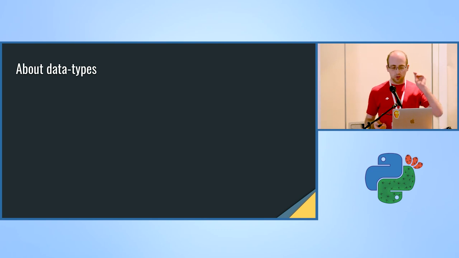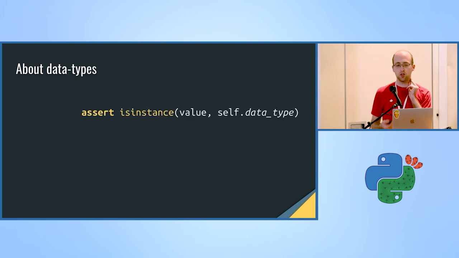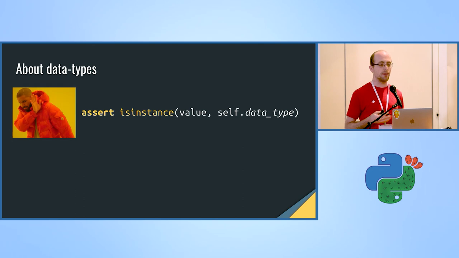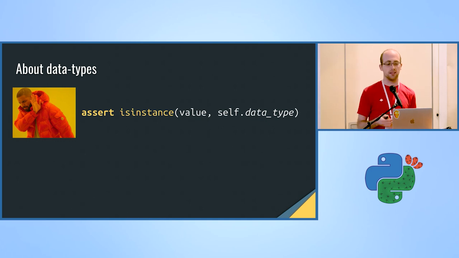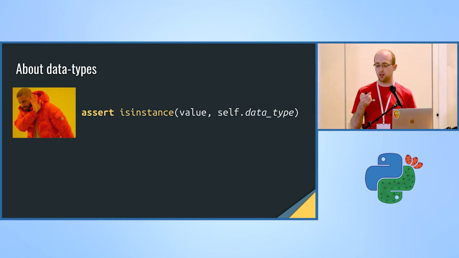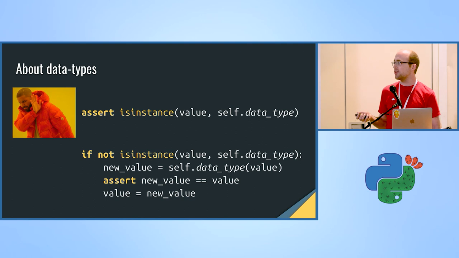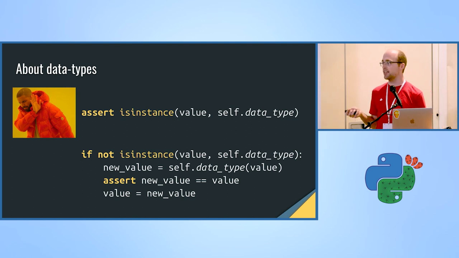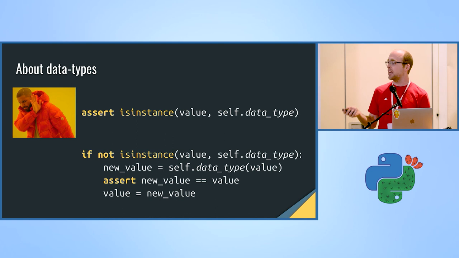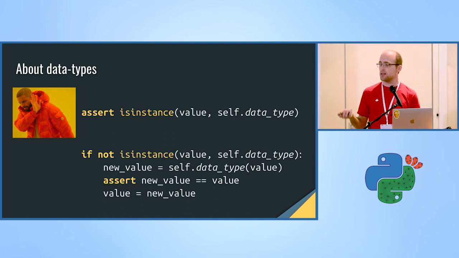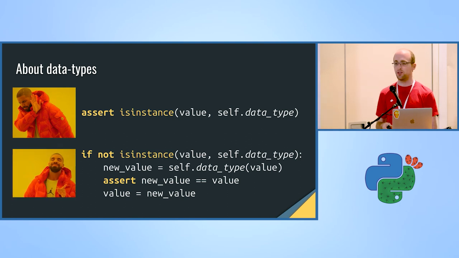The next thing to touch is Python delicacies and data types. I asserted the value was of the data type specified in EntityProperty — but that's a big no-no in Python because you shouldn't be checking types most of the time. For example, the value 2.0 could be an instance of float but we want to store it in a field of type int. What we really need to do is: if the value is not of the data type, try casting it to the new data type, check whether the casting hasn't changed the value, and if the cast was okay, take the cast result. That's the proper way to do it in Python.